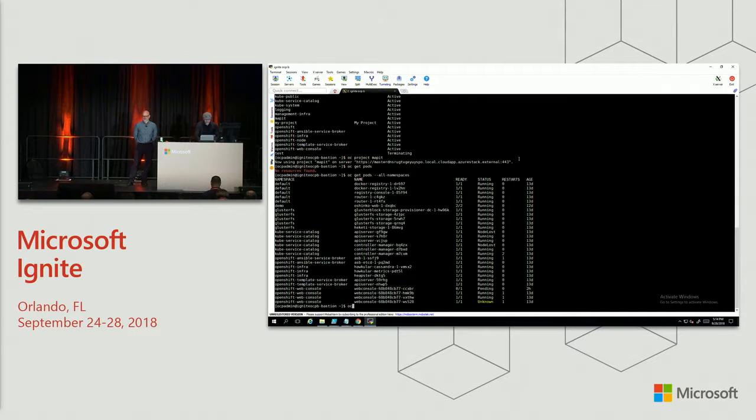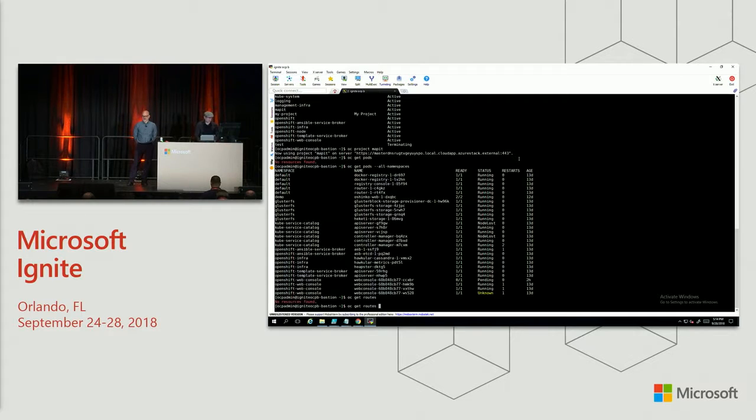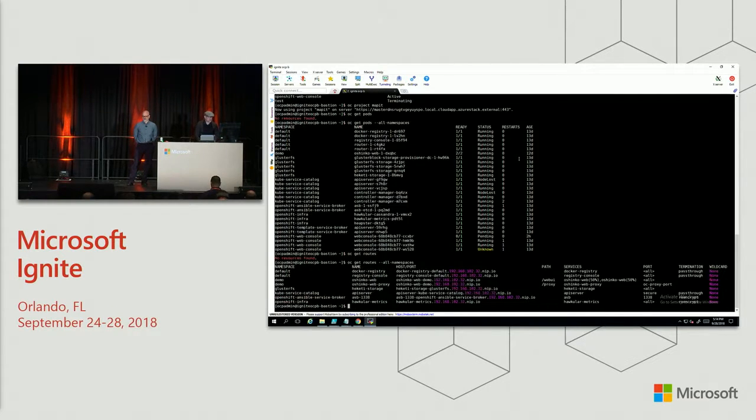And then if we do oc get routes, we can see we don't have any routes here. But again, same thing, if we specify, we can see that our Hawkular and Heketi are deployed, all of our API servers. I think you were deploying at Shinko, right? Yeah, so he had deployed to Shinko. We have the Docker registry, obviously, that needs to be accessible, and then the registry console itself.